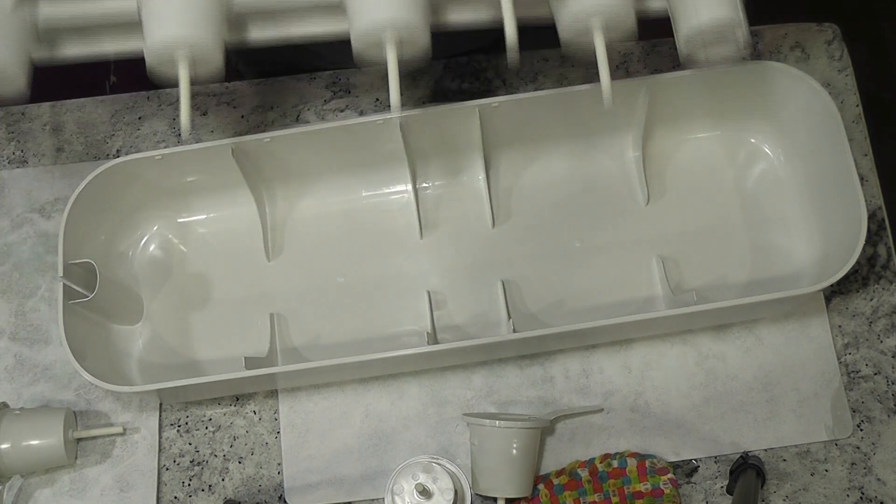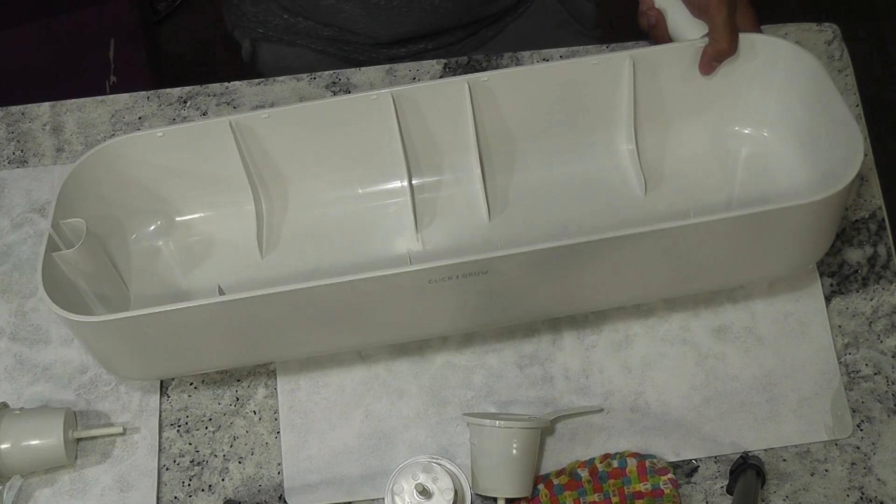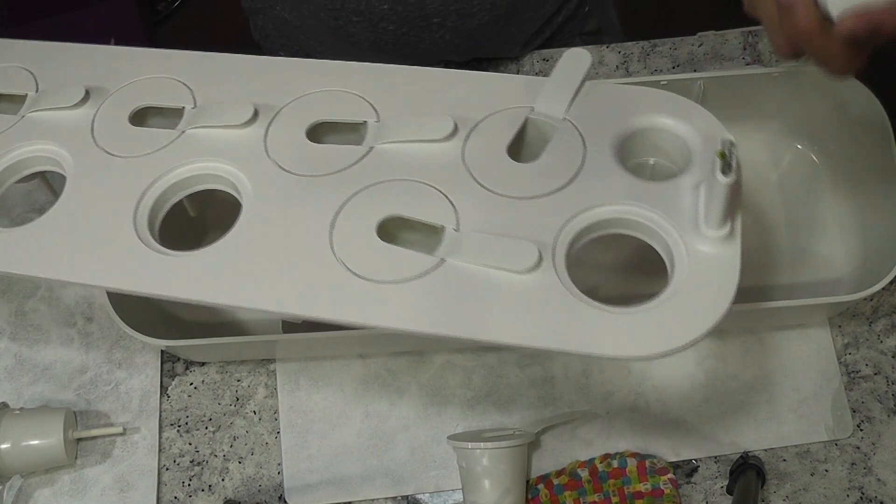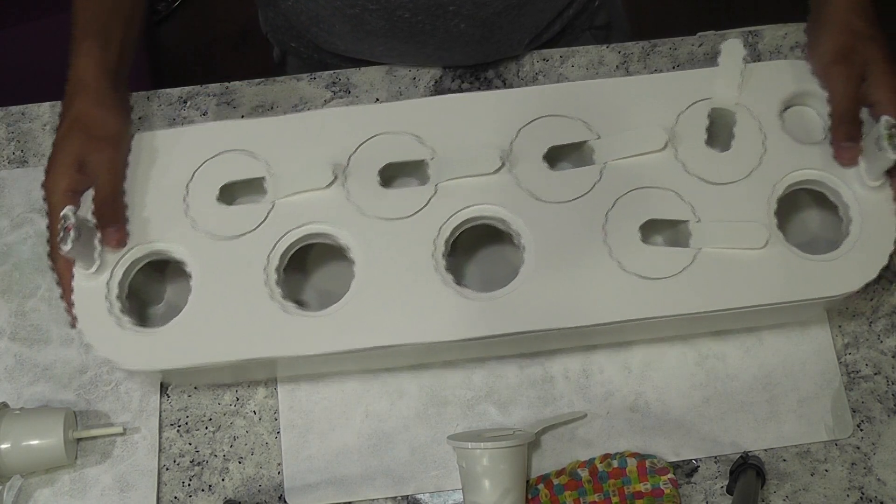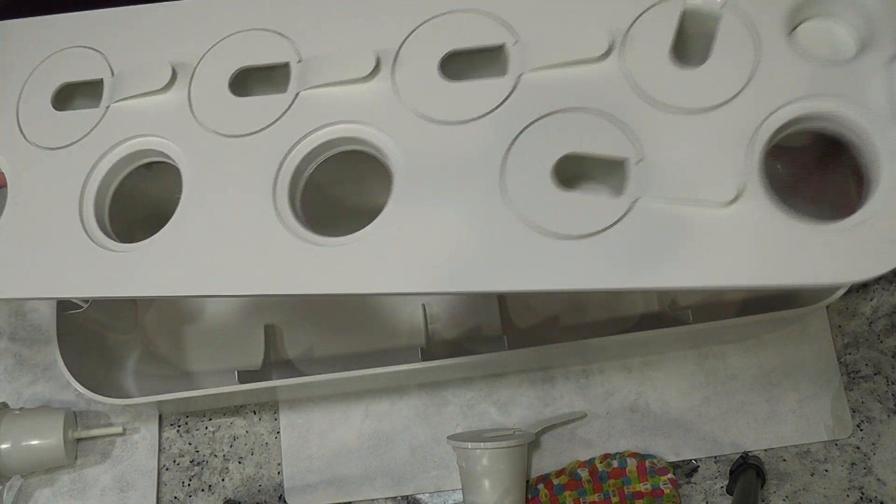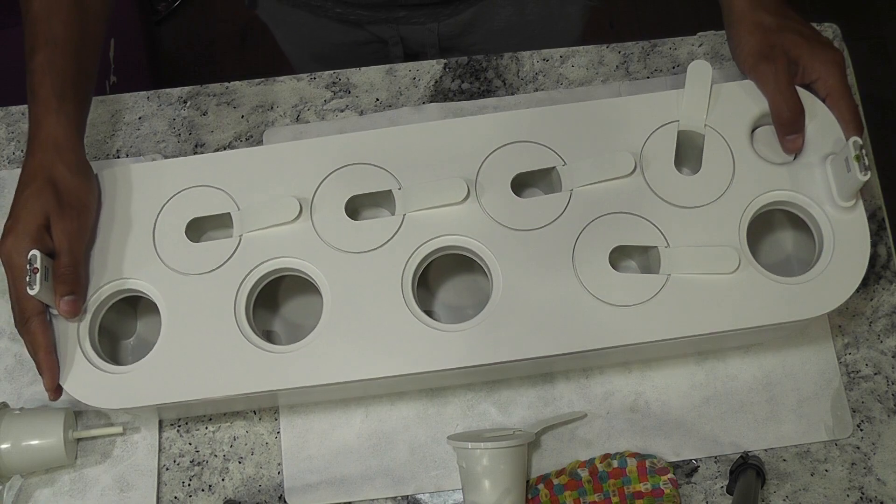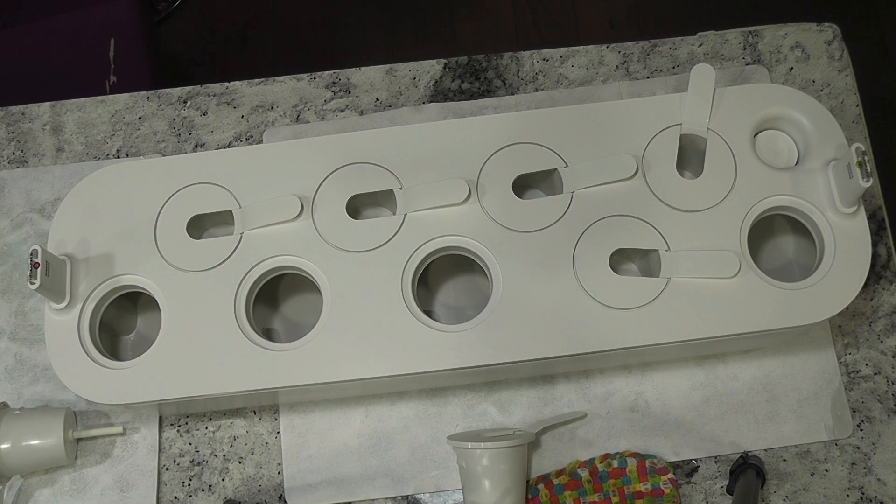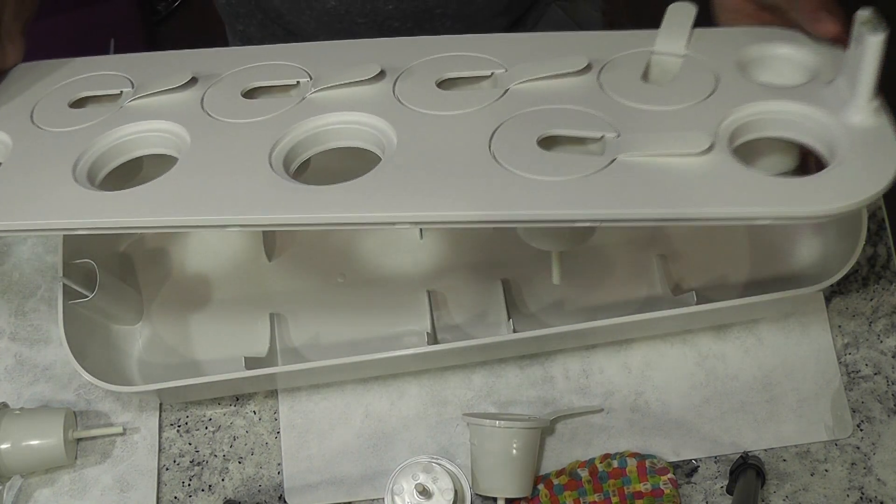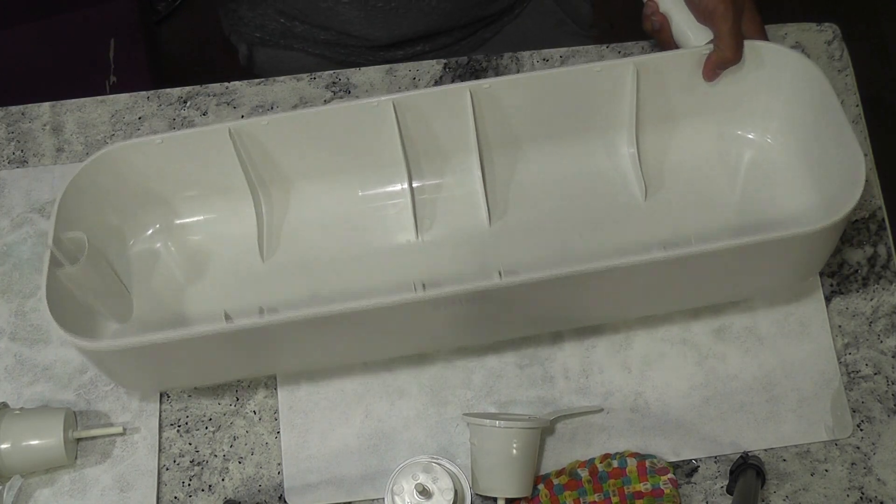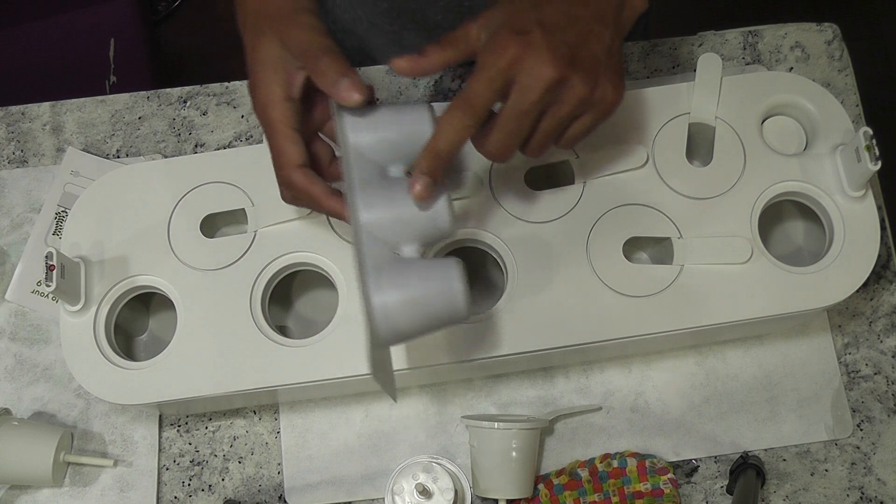Here it is, looks clean and simple. This grow deck has a water float in one of the corners. When we fill the water we should fill until the top of this float aligns with the grow deck. That's pretty much about the bowl. I just want to call out one thing to avoid any confusion: there is no pump here because this is not a hydroponic system. This is a self-watering smart garden.